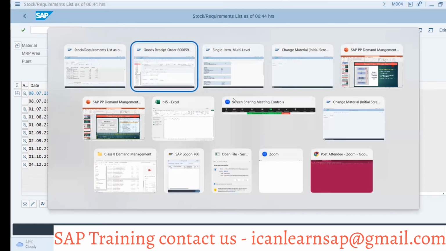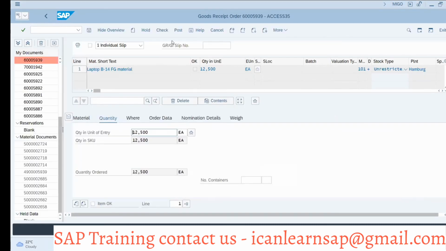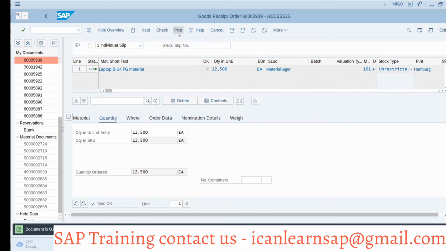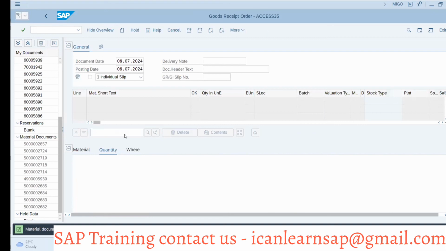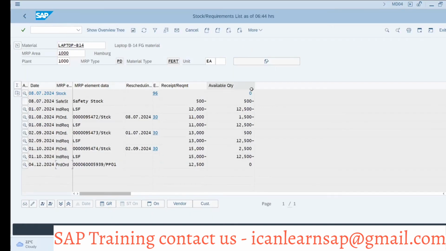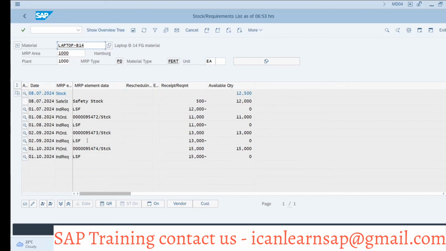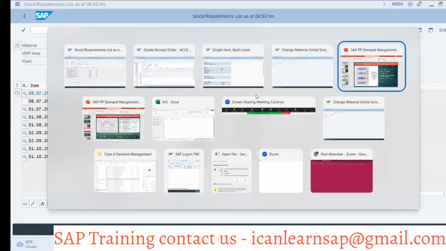Okay, guys. Now I'm going to do the order check and post. When I'm posting, 12,500 quantities get posted. Now you can see the stock is increased by 12,500 and the production order has been cancelled. Clear, team? So you have stock of 12,500.